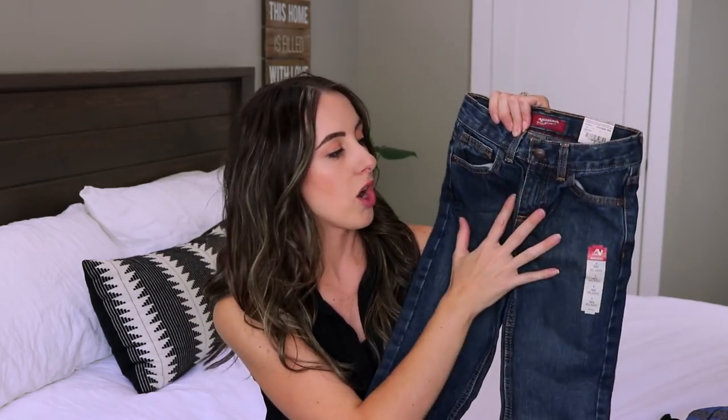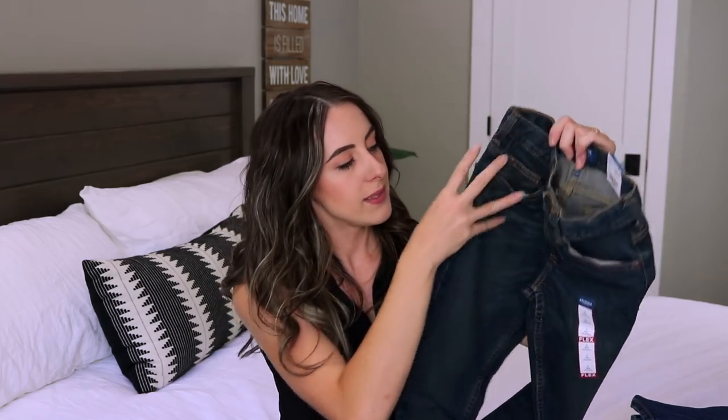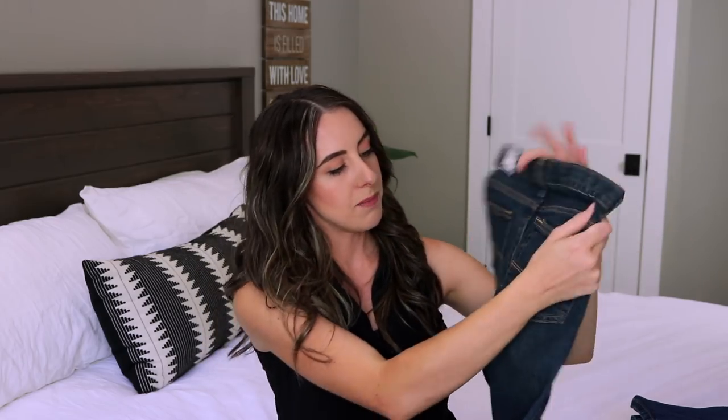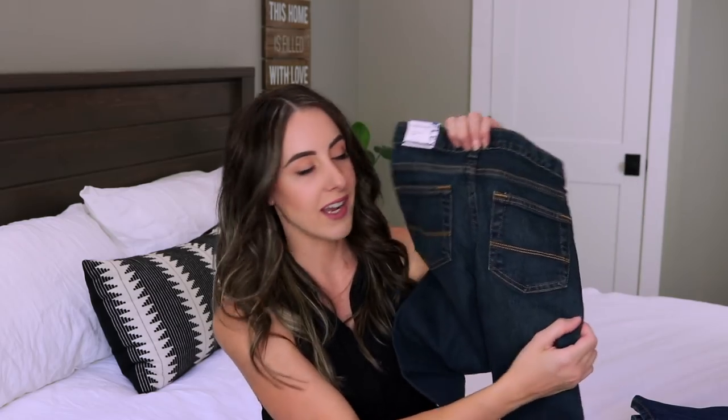Another one of our favorite brands for jeans at JCPenney are these Arizona Jean Co. jeans. These were originally $30, and after my coupon, these were only $10.39. That's an amazing deal for jeans, and I really like the style of these as well as the wash. Carter and Cameron's pairs are a little bit different in the wash. This one's kind of more, I would say like more of a green, like warm toned, but still it's a mid-washed jean and I really like it. Both of them are just really cute. I especially like the pockets on this one.